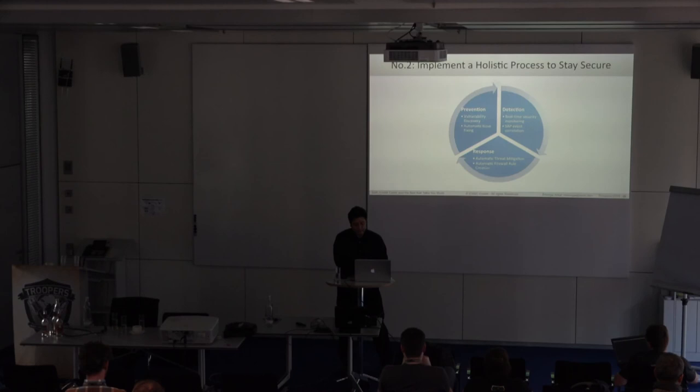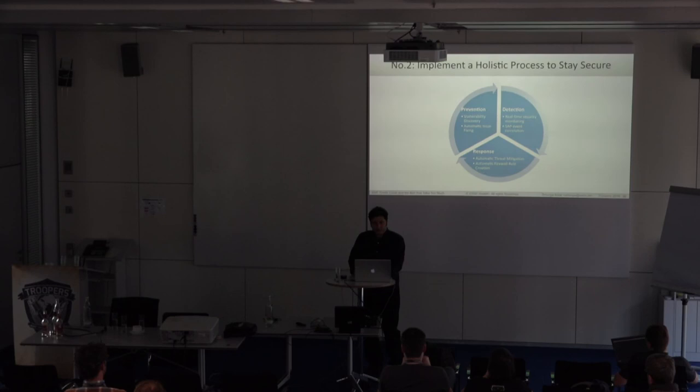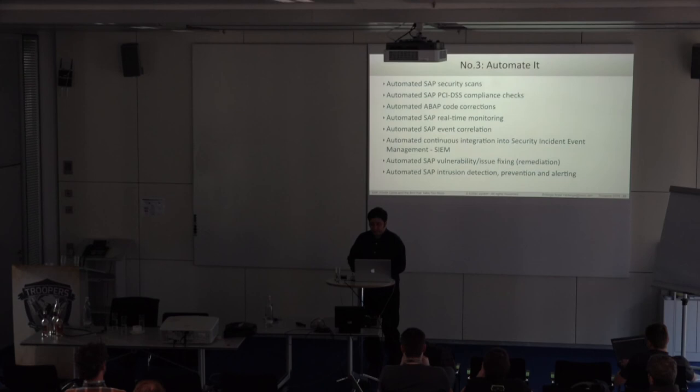I mean, especially for the SAP GRC case, we released our immediate updates as soon as we discovered the zero days. So until SAP patched it 1.5 years later, our customers were protected. And these detection and response capabilities are very, very important also for securing the customer above code. Because until somebody fixes the vulnerabilities that you report, and like Andreas mentioned today, it is thousands of vulnerabilities, it takes a lot of time. So the customers need a way of having detection and response so that they can react when something fishy is going on. So the third recommendation, automating it.